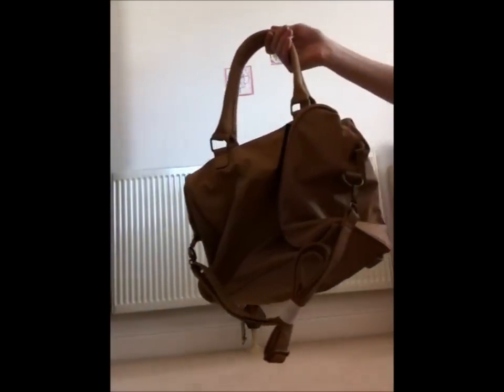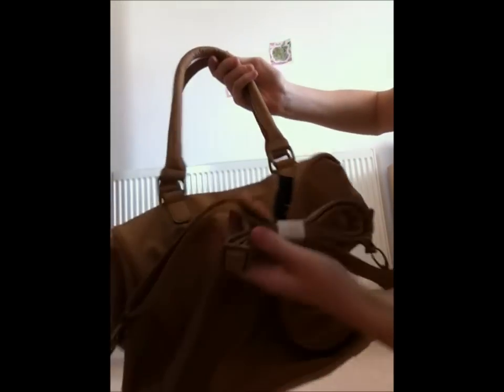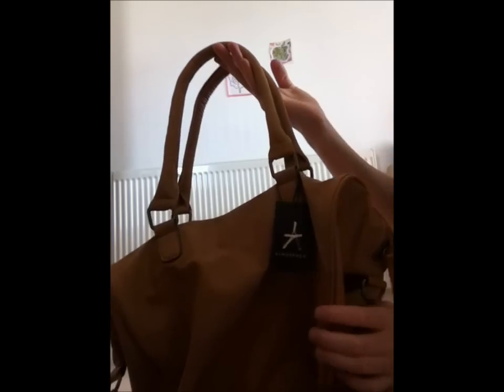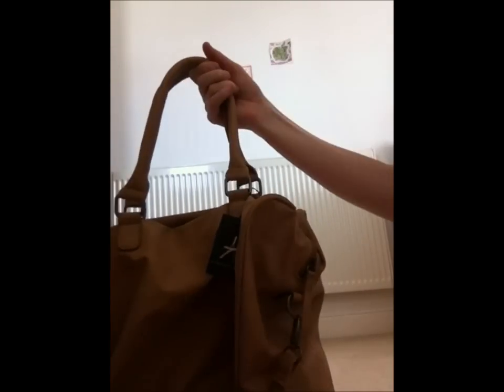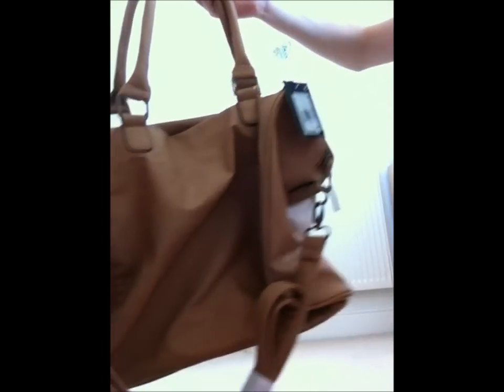Next I'm going to show you this bag I bought. The bag is ruched and it has a strap that goes over your body so it can be used as a cross-body bag. I'm going to use this for school because I thought it had more of a school design. This was £9 and it's a really nice tan colour.